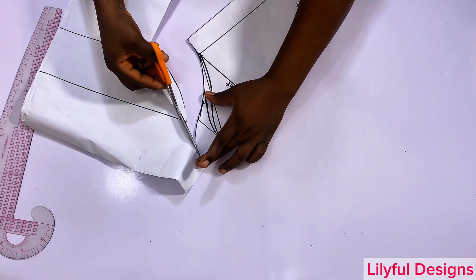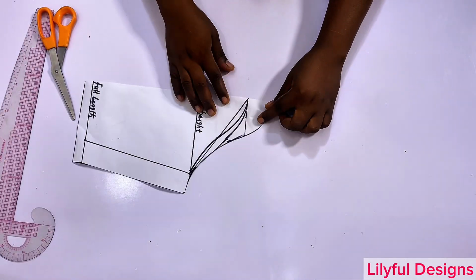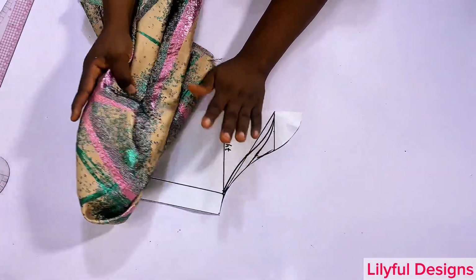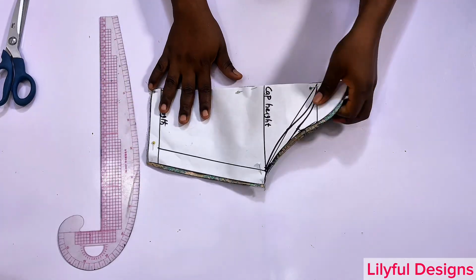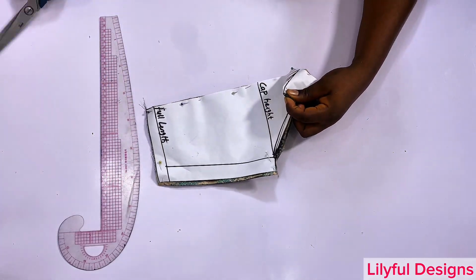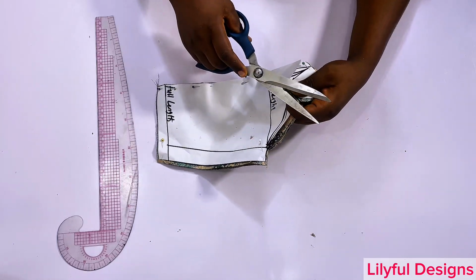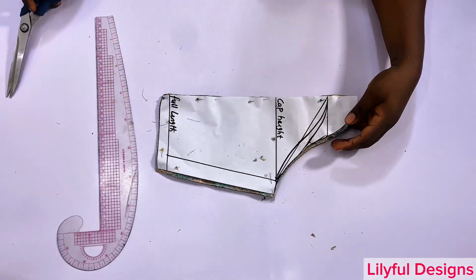So I will just cut this out and use it to cut on my sleeve. I'll cut this on the brocade material, and right now I've cut on it, and I'll make a notch at that 2 inches. So from the 2 inches, I'll start gathering to the other notched parts when I open it up. So I will notch my down part and my upper part as well.